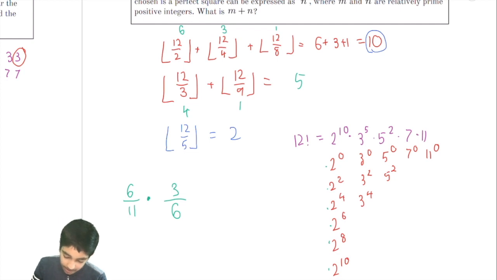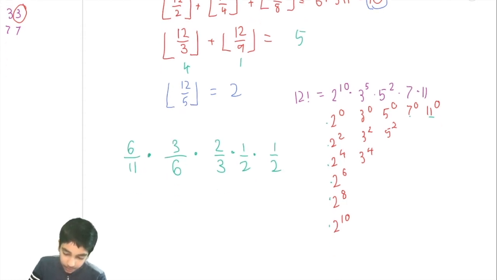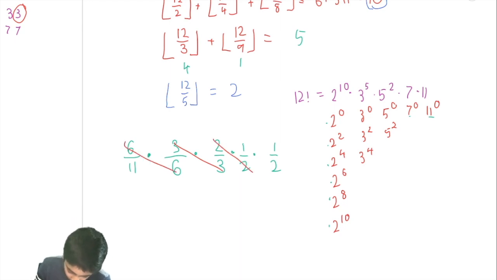And then we also multiply it by, well, we have 3 possible exponents of 5, 0, 1, or 2, so 2 thirds. And then, of course, times 1/2 times 1/2, because each of those happens with probability 1/2. Since you can either have a 0 or a 1, and it has to be 0 for it to be a perfect square. And now we can just simplify this expression. A lot of terms will cancel out nicely, and we're just left with 1 over 22, which gives us an answer of 23.